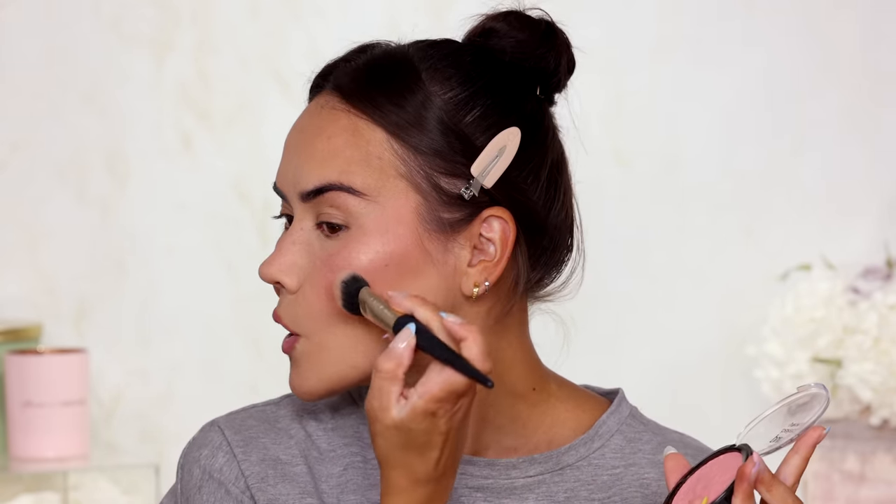Sometimes if I'm feeling extra generous on time I like to add a little bit of powder blush on top. I'm going to grab the Essence Pure Nude Baked Blush in Pretty Peach — the one that shattered the other day, I'm so sad — and with the petite blusher brush from Dress Your Face, I'm going to add just a little bit of that right over and under the highlighter. This particular blush has just a little bit of a reflect so it is nice to wear with a highlighter. And that's pretty much it for the base — I love the way that it looks. I'm just going to press a little bit more powder into the pore zones.